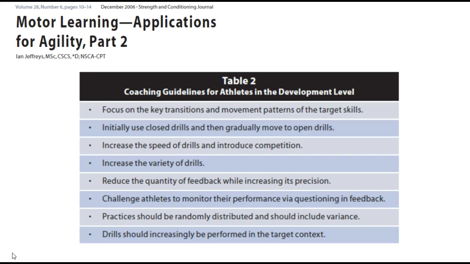Reducing the quantity of feedback allows the athlete to actually think and maybe self-monitor and self-correct in terms of the skills that are required, which leads us to the next bullet of challenging athletes to really monitor their performance and to verify, am I doing the right thing? What do I need to change about what I'm doing?